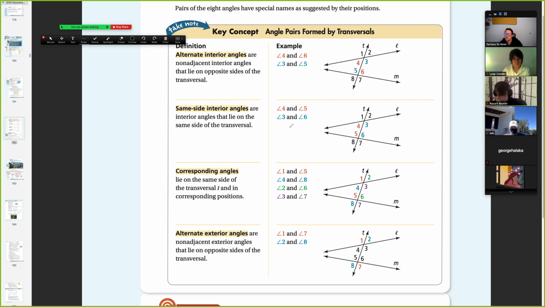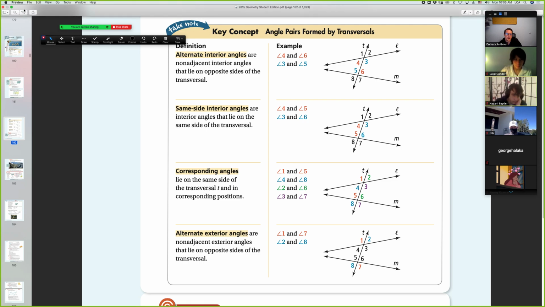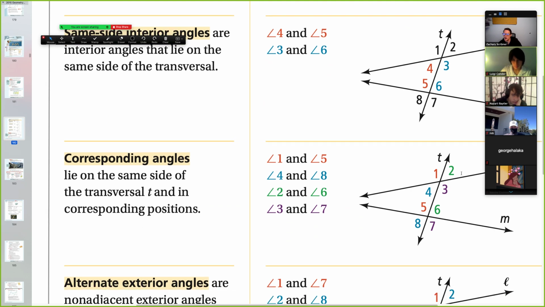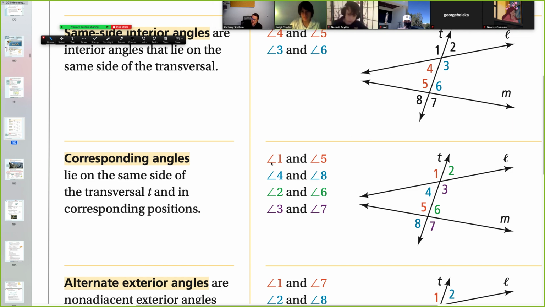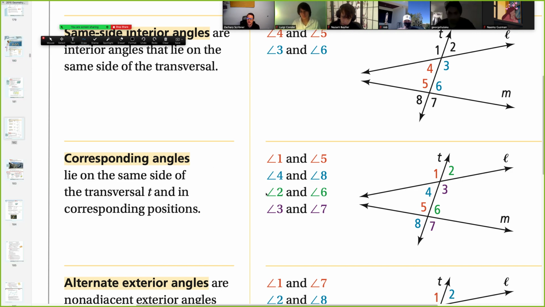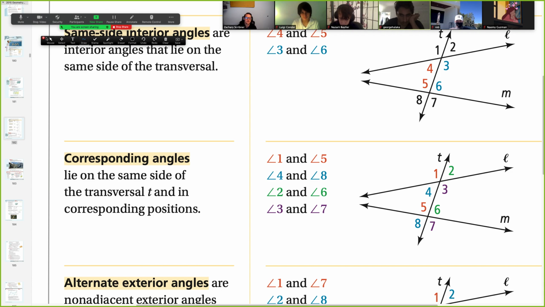That being said, Luigi, give me 2 angles in this that are corresponding, other than the ones that they gave you. Other than 2 and 6. So not 2 and 6. Give me another set of corresponding angles. It's pretty simple. It's right there. 1 and 5? On the same example, right? 1 and 5? Exactly. 1 and 5. All right, George, give me another example. Not 2 and 6, and not 1 and 5. What's another example of corresponding angles? 4 and 8. Good. 4 and 8. Very good. And then the last would be 3 and 7. So hopefully that's pretty crystal clear for you guys, those different angles.